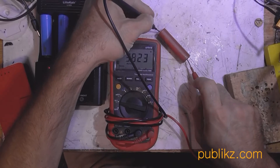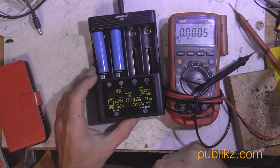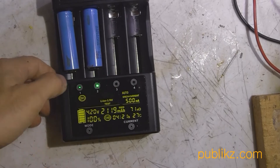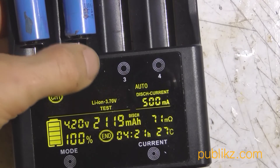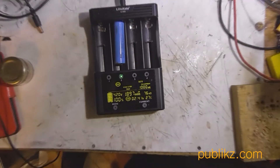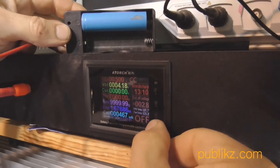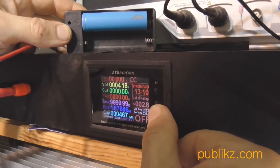After discharge the battery still had some voltage over 3 volts, but as you can see, the battery is old and it seems it's not taking charge well in this mode. I have two more batteries in better condition than the first one. You can see near 2000 mAh at each battery, so I am trying to discharge each battery and check what this equipment will show using constant current mode.